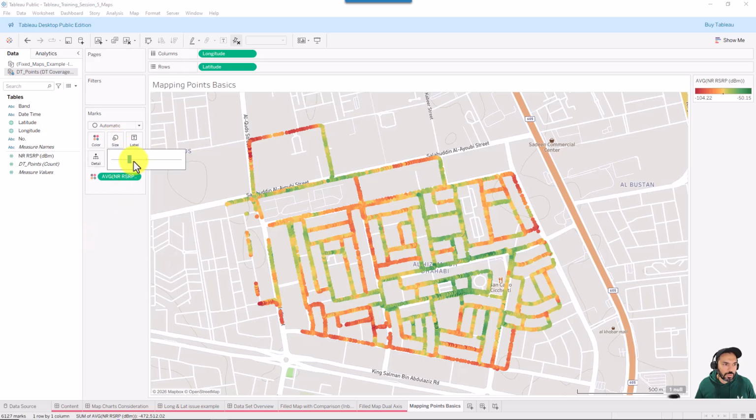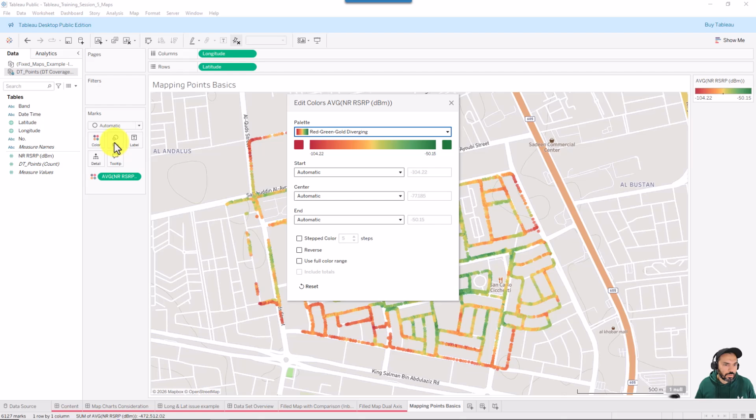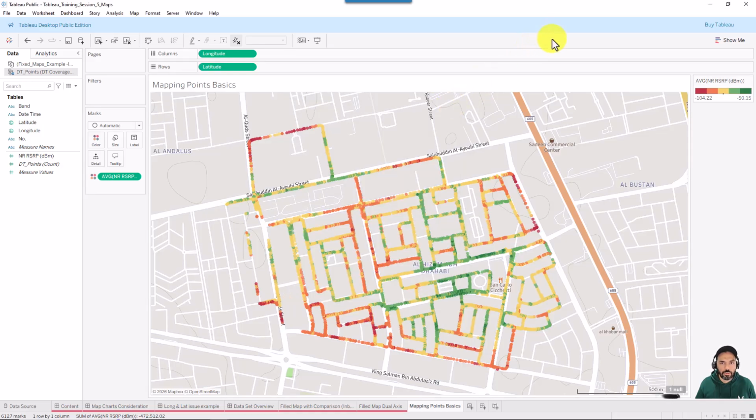I would like to reduce the size a little bit, like this. And the opacity, for example, here, like this. Yeah, so you can just keep increasing the step color ranges or reducing the step color ranges, use full color ranges as you go, as you wish, what you want to do exactly. It's up to you about the format. So, yeah, this is about the editing. You can play around with whatever you want.